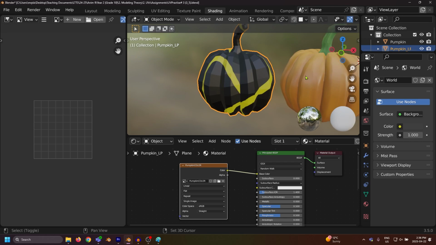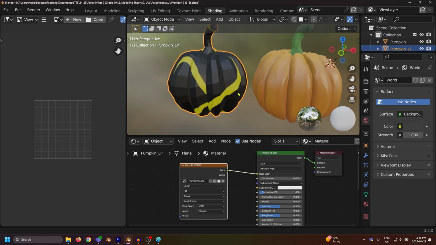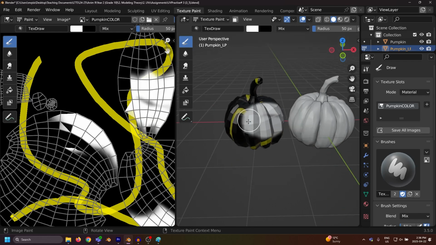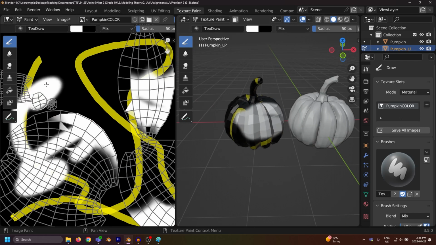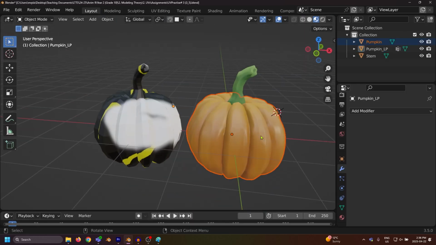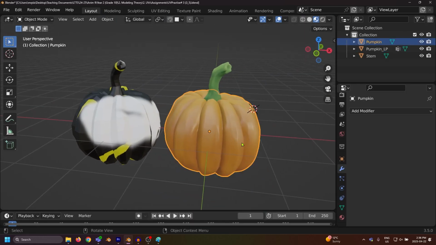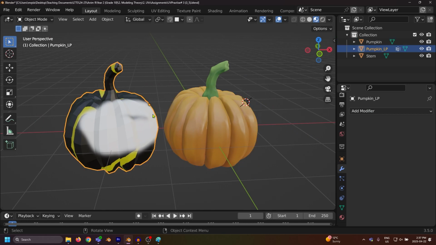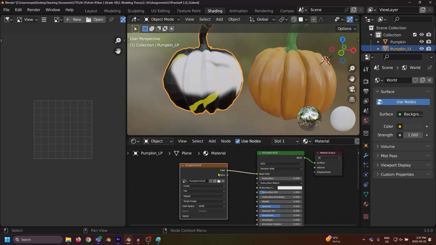But I don't want to redraw all my colors. Like technically you can go to Texture Paint and you can now actually draw, and it will draw on your UV map, or you can draw here on the left hand side. But I already did all of the drawing. I already have it here from the sculpted version. So I want to just transfer from here to here. And the transfer process is called baking. So this whole thing is step 1.